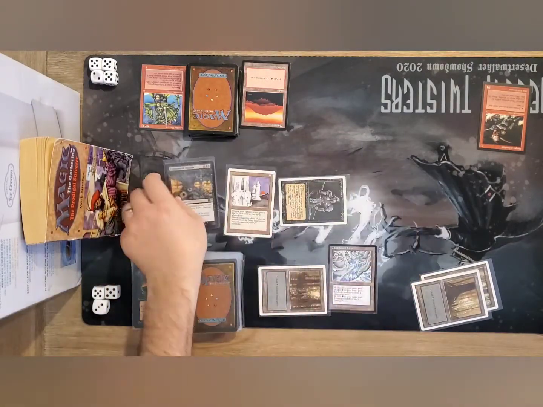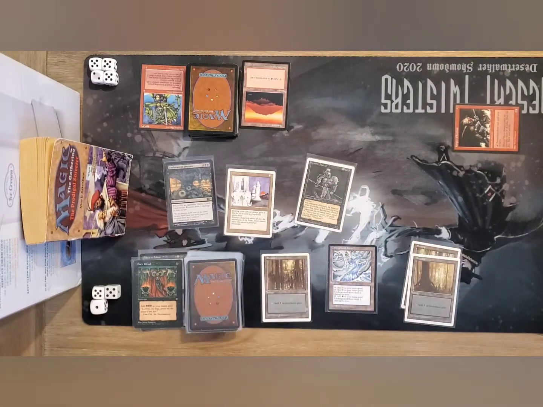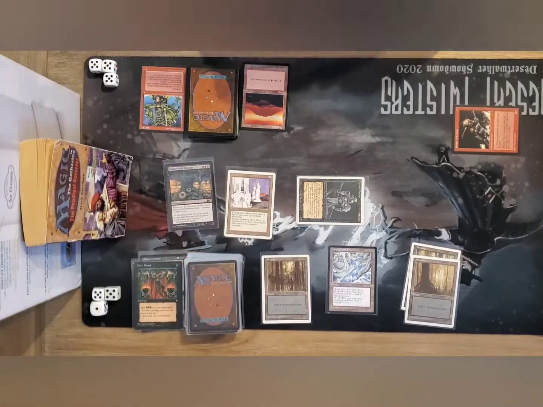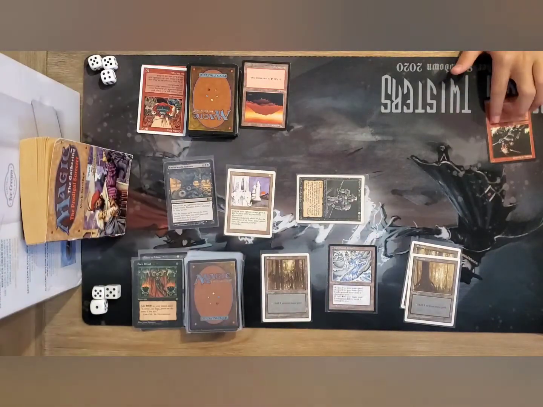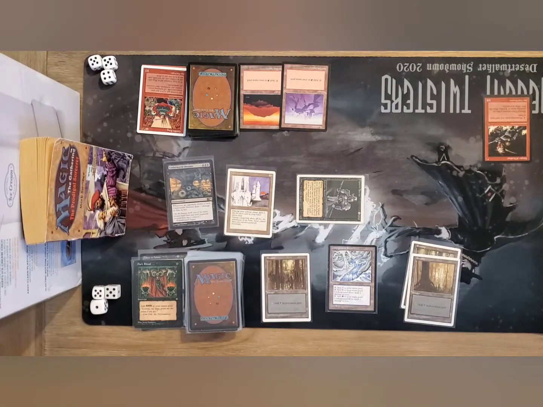It's a 5/3, but it can't attack if your opponent has an untapped creature of power 2 or greater, and it can't block a creature of power 2 or greater. So as long as my hippie was untapped, he wouldn't have been able to attack with that creature.